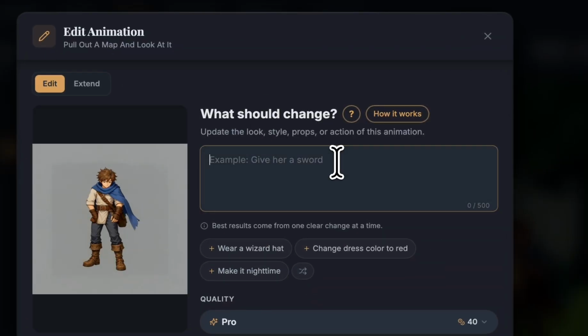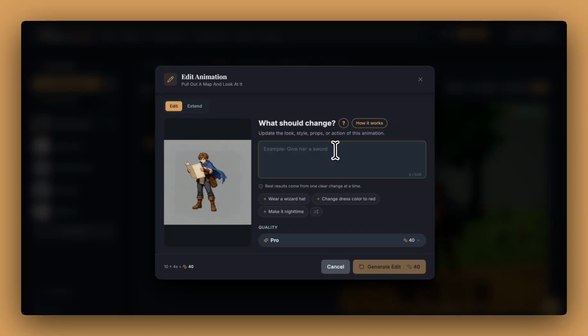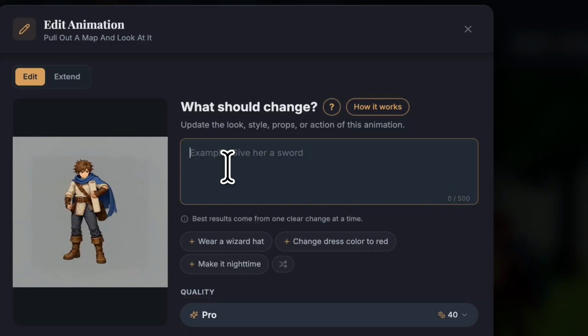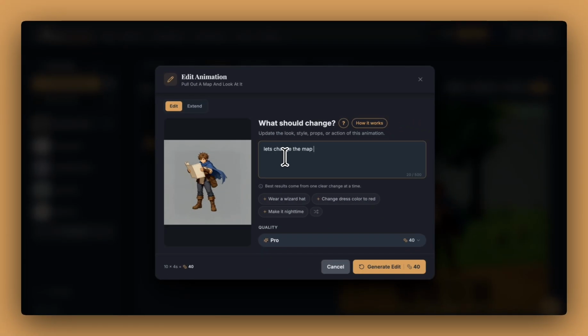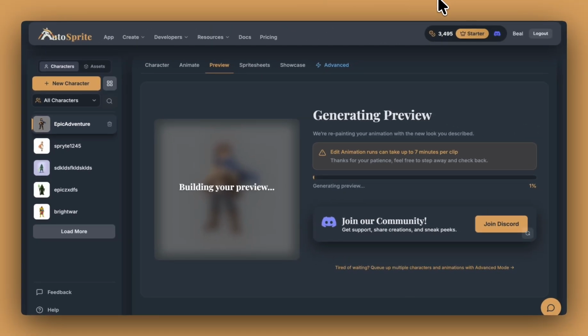And actually, I like this one, but I want to make the map more of an old school leather map. You know what I mean? Instead of this paper. I don't know what that's called, like parchment or something, right? So let's change the map to be brown leather map instead of paper. Let's just try that out, guys. So see, we're kind of using all our tools to really refine and get it locked into how we want it. And notice I just kicked off the simple way to do it to get us a good starting point. And then we go from there. So we'll let that go.